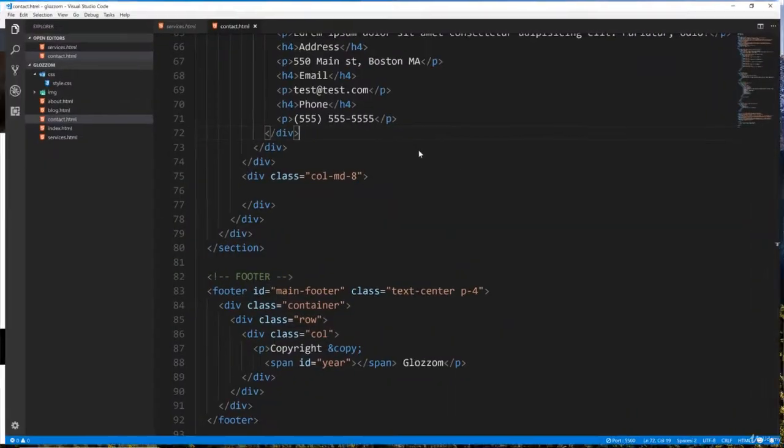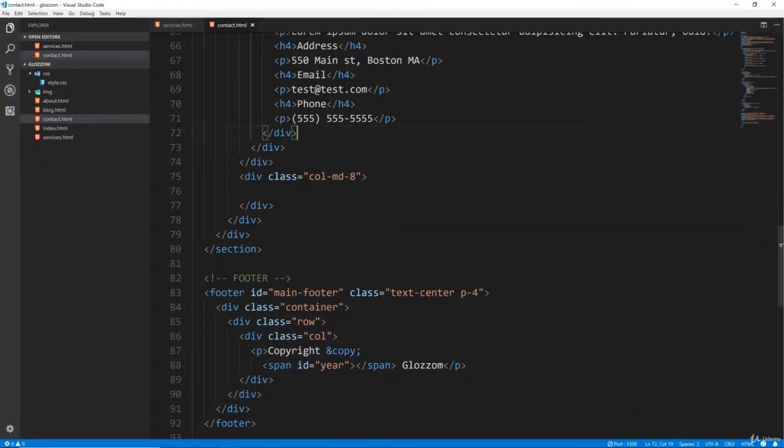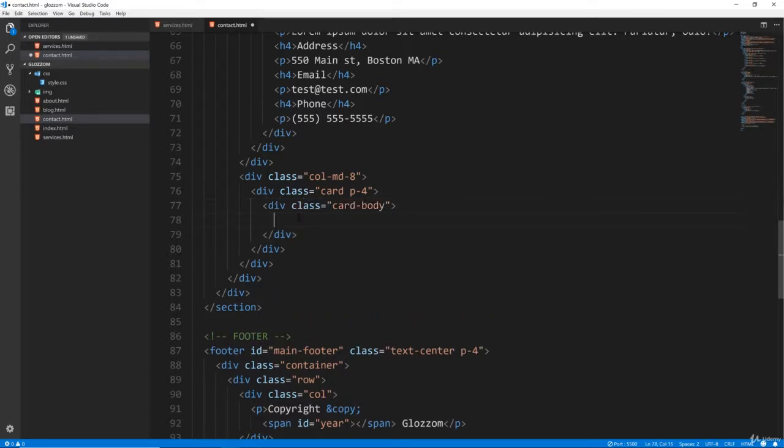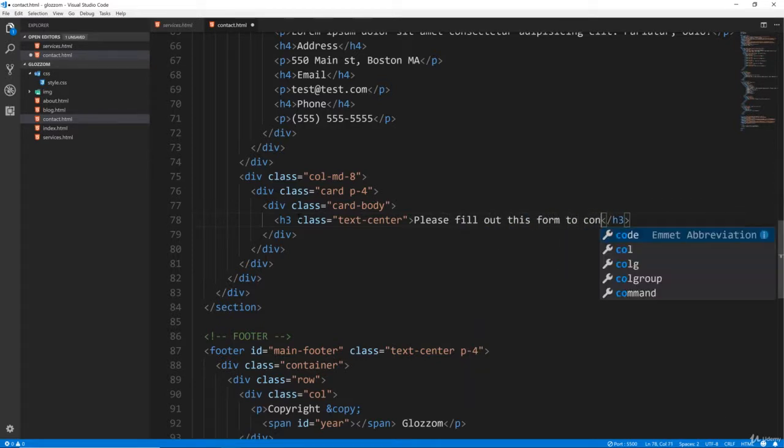Now on the other side, we want a contact form, and this is also going to be in a card. So let's say card. Let's also do padding 4. Then we want a card body, and inside here we're going to put an H3 with the class of text-center, and we're going to say please fill out this form to contact us.